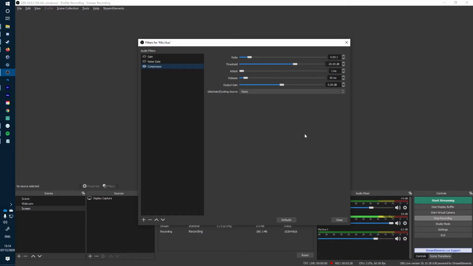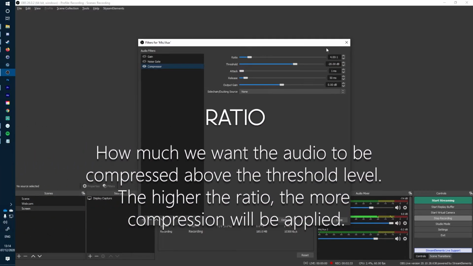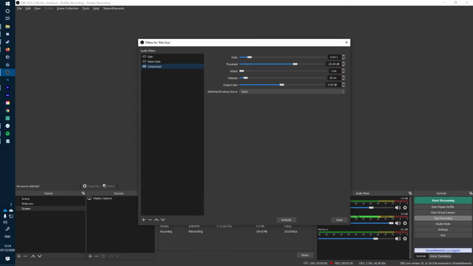Next, what actually processes beyond the threshold is the ratio. The ratio will bring the signal down by its ratio to whatever you put it as. So if you had this as 1, it wouldn't change a single thing. If you had it as 2, it will treat it at a ratio of 2 to 1, so it will begin to bring the louds down a bit. I like the sweet spot between 3 and 8. I choose 4 at the moment. I think that one is the best for me. And these are the two settings you want to play with the most.